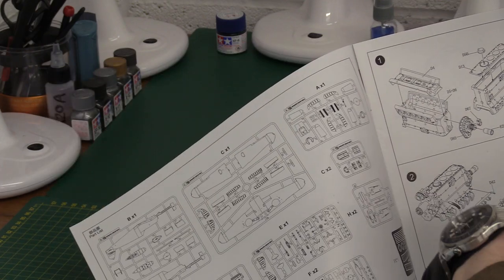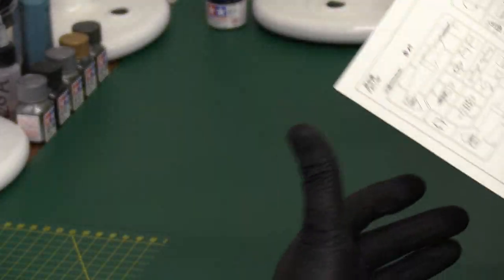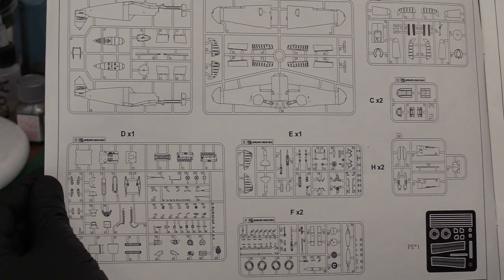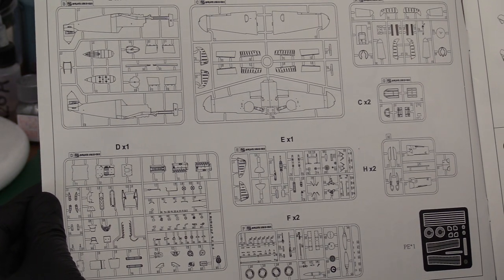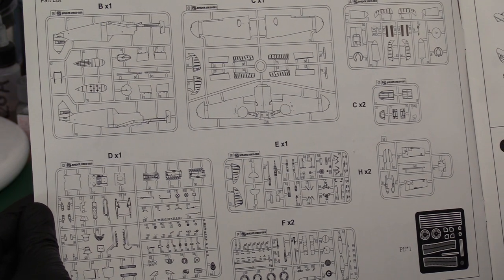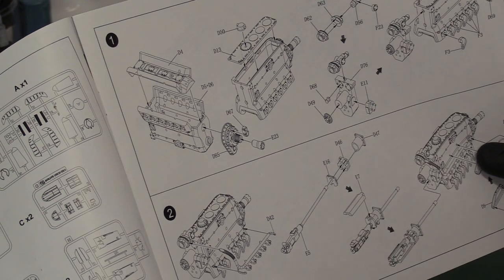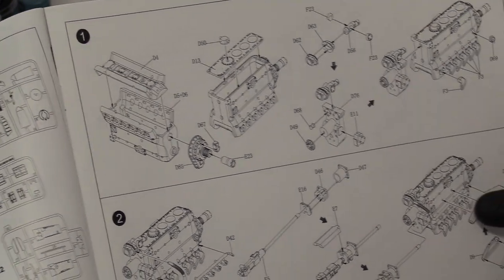Start off with a sprue tree map, which is quite well done, I have to say, nice and clear. Doesn't seem to indicate on this whether you're going to use them all or not, but then you start straight off with your engine. So you've got the Daimler-Benz engine going in here.